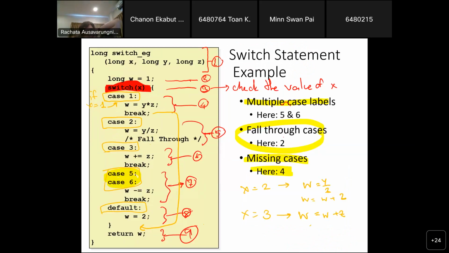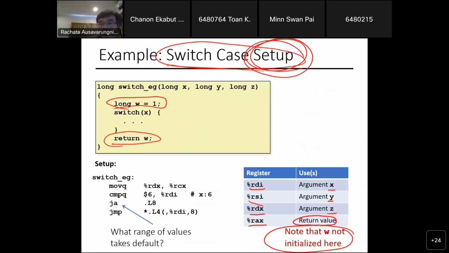If X is 0, you go to default, right? If x is 4, you go to default. If x is 7, 8, 9, 10, anything greater than 8, go to default. Quite a lot, right? Quite a lot. So the first thing we can do is, if I go to default, what is this?